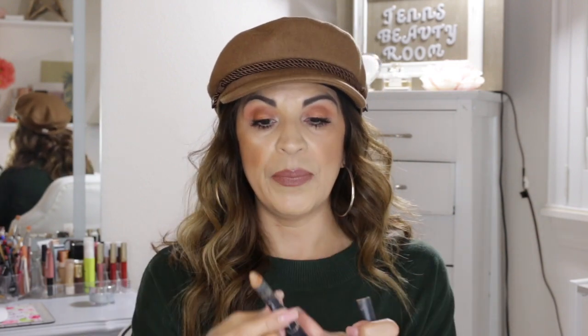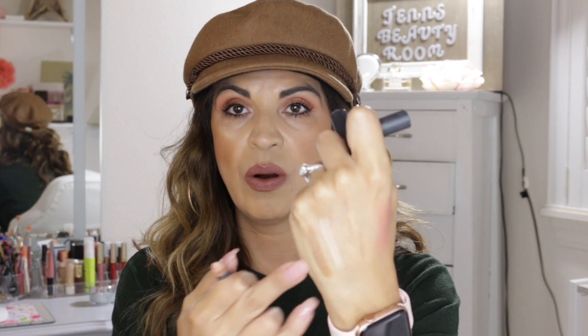Okay, so one more thing before we go on to lip products, and shout out to my Brow Gal double-sided, what is this called? It is called a highlighter pencil. So this is the light color, and then I think this is supposed to be a highlighter or bronzer, but I always use the highlight part either underneath my brow and in my inner corner, which I have on today. And then the other color here, I'm not sure, but I use it as a contour, and it works really super duper pretty. These last a really long time. Brow Gal, love it.